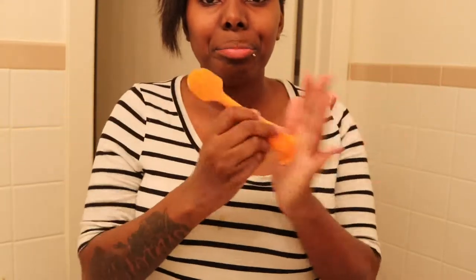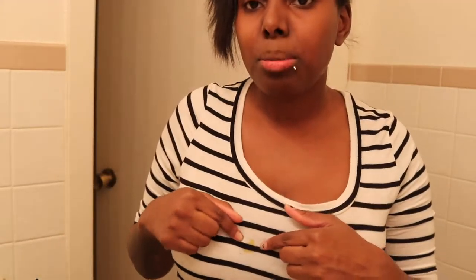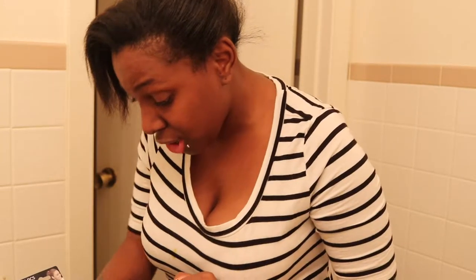Also, it's got a suction cup on the bottom so you can literally stick it anywhere. So let's say you're done with your foundation or moving to the next step — just stick it down and you're good. Let me get my foundation. By the way, don't mind this spot on my shirt — earlier I was eating some crawfish and some of the juice went on my shirt, so we're just gonna pretend that doesn't exist.